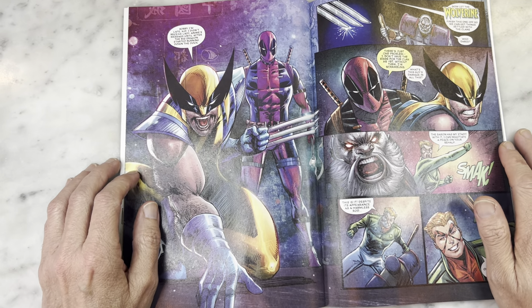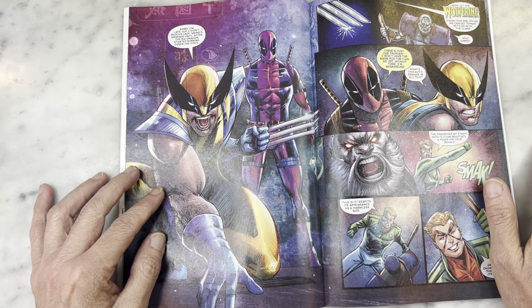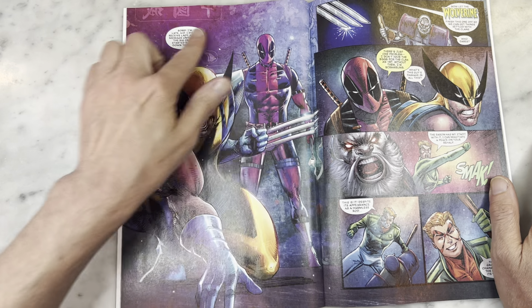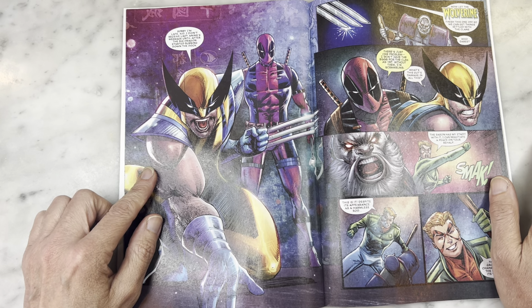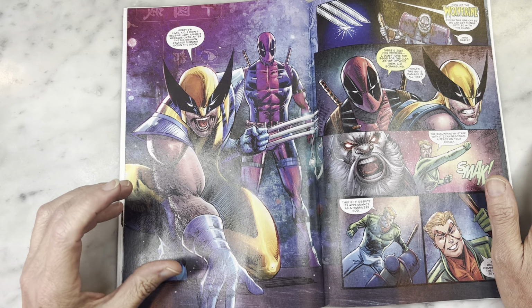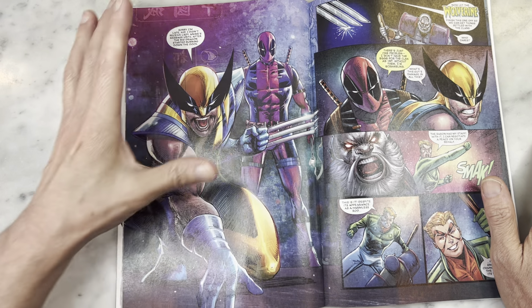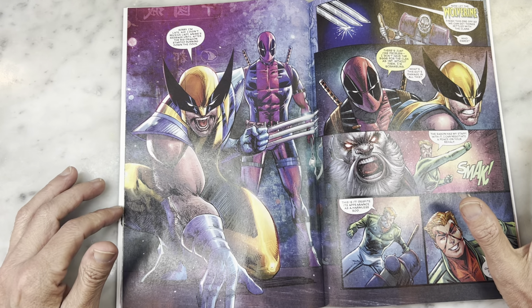Once again, on that page with Deadpool bursting through the window, it was probably 100% the colorist, aside from the Deadpool figure, which I'm totally fine with. Look at this. They're bringing this sort of Japanese, downtown little city area kind of vibe, whatever is happening in the background. Sometimes you just have to guess and put it together in a Rob Liefeld comic book.